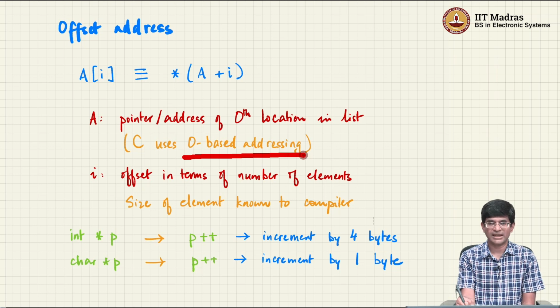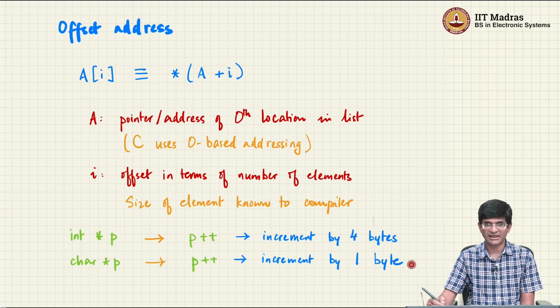However, there are other languages that use 1 based addressing, where A of 1 would be the first element in an array. Good examples of this, one of them is MATLAB, which is a very common language used especially in the context of signal processing and a lot of numerical calculations. And another one is Julia, which is also a very interesting language in terms of scientific computing and has some very nice features in terms of how it can give you very high performance code, and it tends to use a similar kind of 1 based addressing.